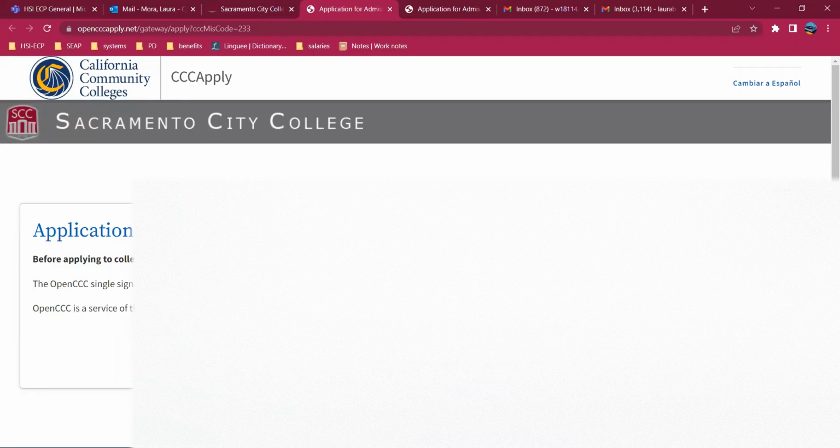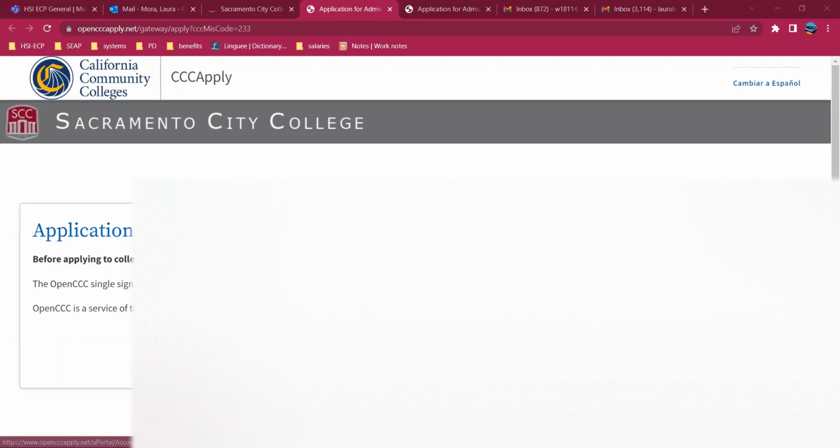This application, you only submit it once in your whole California Community College lifetime. So please make sure that before you get started, you use your personal email, not a school email, that you'll have access to for the remainder of forever. Because if you're ever thinking about applying to any other college within California, I believe that's like 116 colleges, you'll have to know the login credentials.